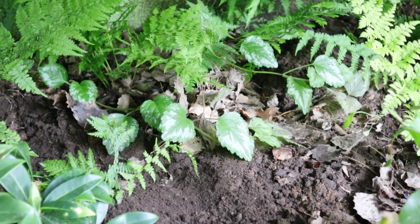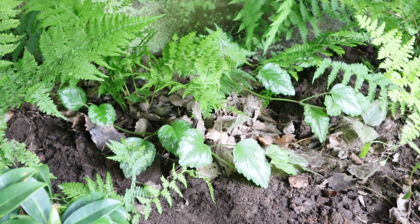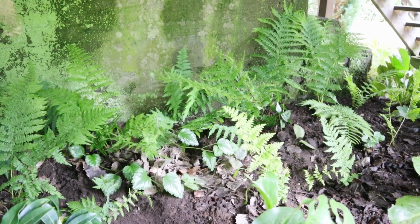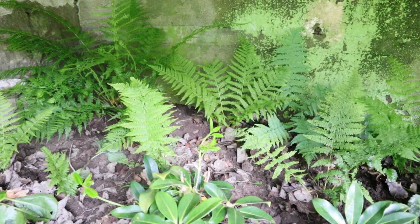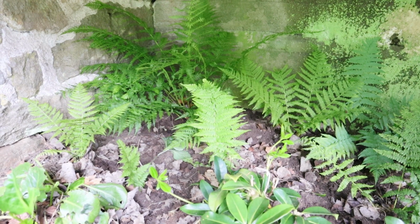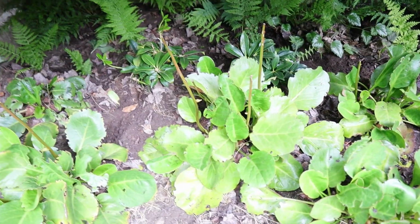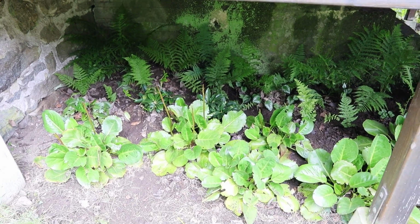Because, no, 3 evergreen plants, because even these are evergreen. They turn a reddish colour during the winter. But this has really turned out well and more wild looking. And I love that. And there are so many plants here now that this will become a thick mound of these bracken here. Let's go out so you can see exactly what I mean.